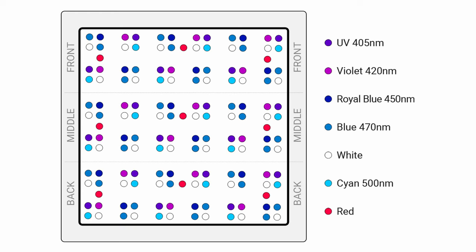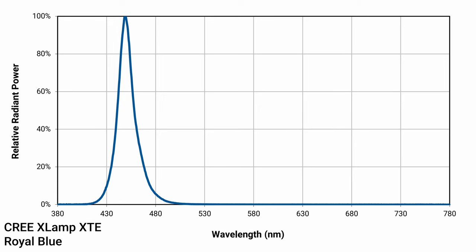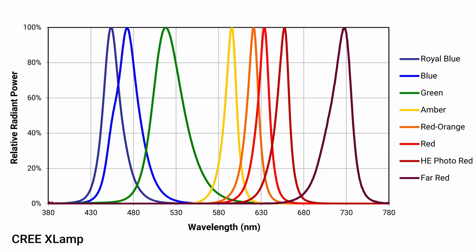If we look at the data sheets for popular LED lights, you can see that the LEDs they're using often match those colors. A 450 nanometer royal blue LED mainly puts out that wavelength, but it also provides some below and above it, probably covering chlorophyll A's 465 nanometer peak as well. Similarly, a red LED will likely excite chlorophyll A's 665 nanometer peak. So it does make sense to look at the light spectrum produced by a light you're interested in, just to ensure it covers those peaks. And of course, you shouldn't program it in a way where you turn off all the red LEDs and don't give the coral that color.